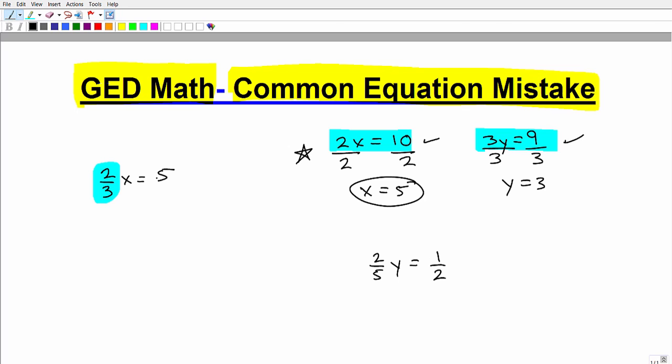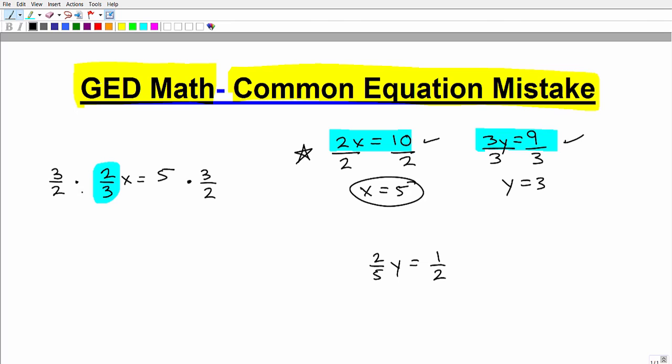So in order to do this problem, all you need to do is take the fraction, so whatever fraction I'm looking at, 2/3 here, and flip it upside down. So we're going to take the reciprocal. When I flip it upside down, it's going to be 3 halves. So we're going to multiply the left-hand side of the equation by the reciprocal, in this case 3 halves, because I just flipped it upside down. But I also need to multiply the other side by the reciprocal as well. If you do this in these particular situations, you'll get the answer correct every single time.